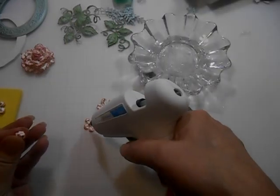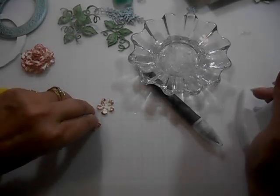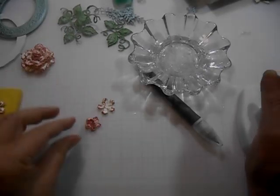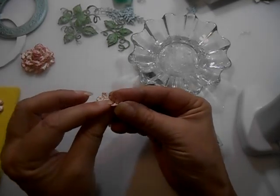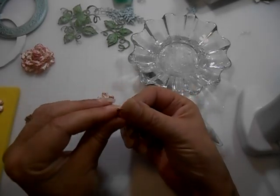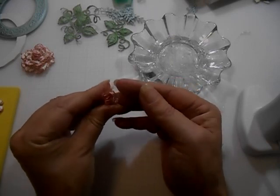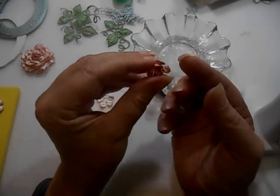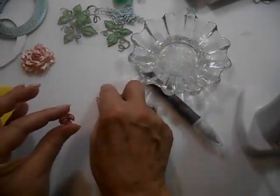And then we're just going to do this just like it was the flower center. And we want to bring this up. But we're not making a complete rose bud this time. We're going to leave that open just a little bit, you see? I hope I'm explaining this well to you.